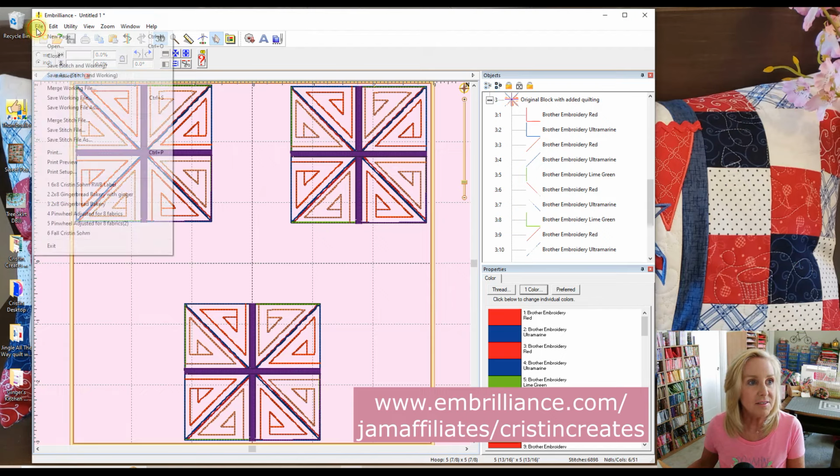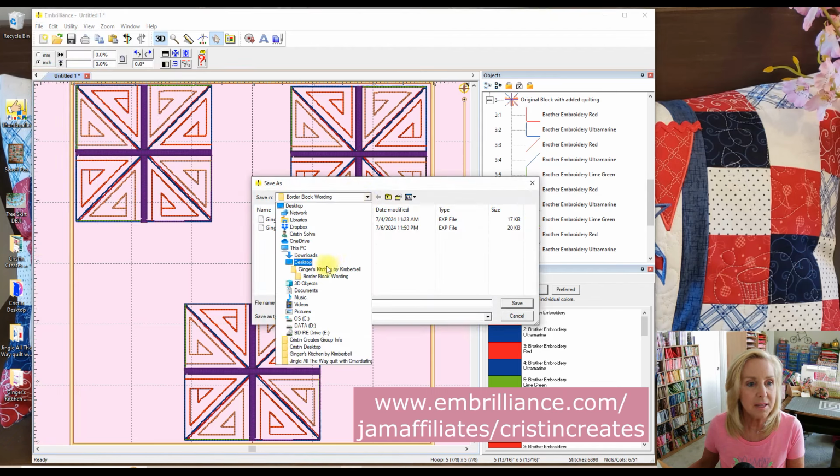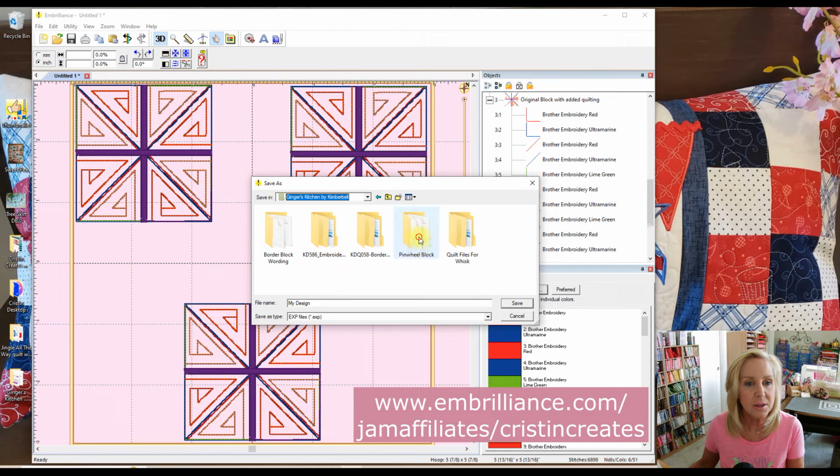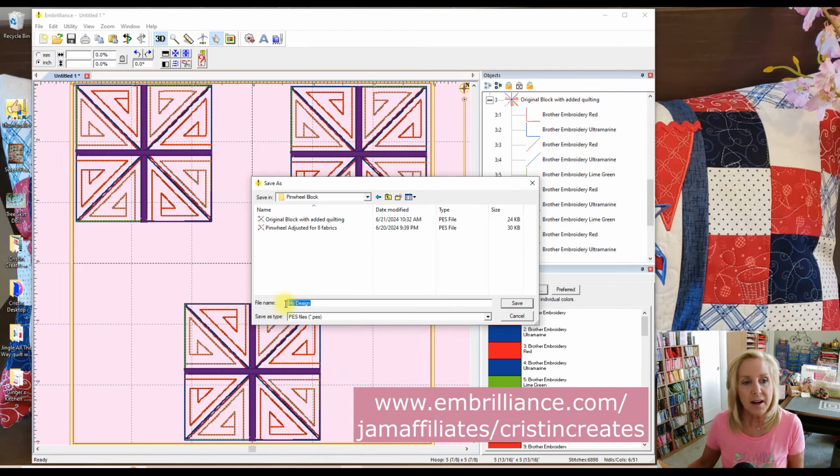I'm going to say File, Save Stitch File As. And I'm going to name it, let's see, if I go to Ginger's Kitchen, Pinwheel Block, and I'm in EXP. For some reason, I need to go to Pez. All right, and I'm going to say small block, small pinwheel with added quilting. That's what I'm going to do.